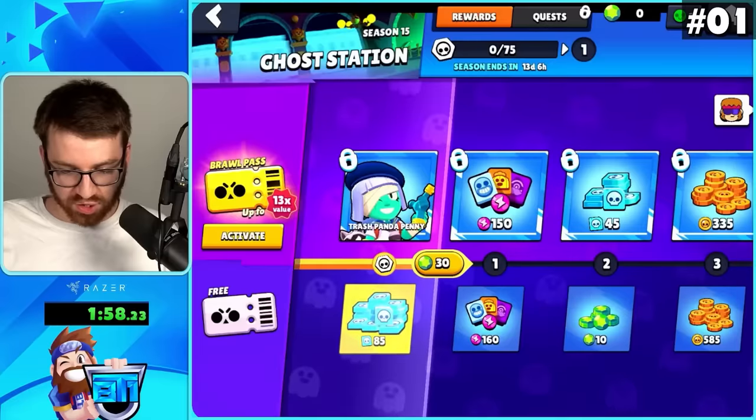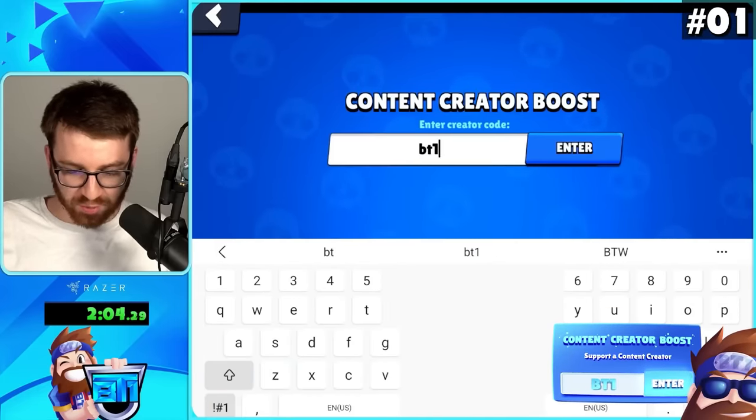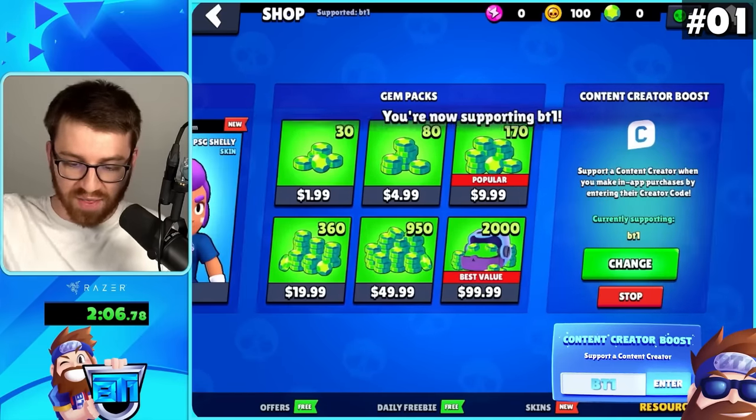All right, let's go. Unlock the shop. How you do that is you activate the Brawl Pass. And then you put in code BT1 if you want to support me. Creator boost codes are doubled right now. And then we're going to get gems.